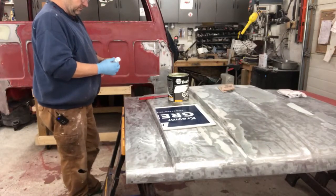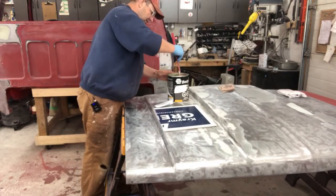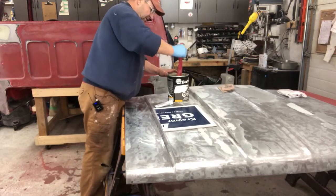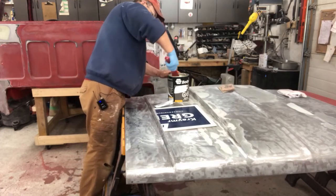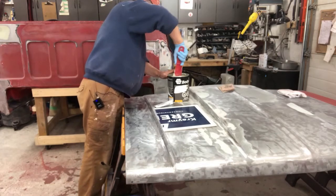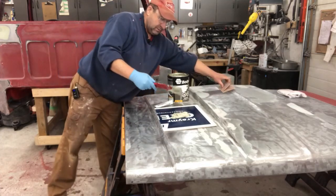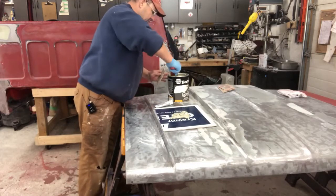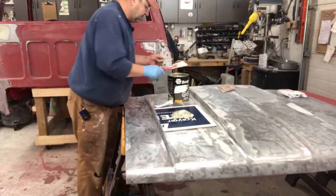Today I think I'm gonna do a little bit of body work on my hood. First I'm gonna mix up some filler. For anybody that's used filler before, sometimes when you open them up there's been some separation. So you want to stir it — actually this one wasn't bad. I never know how much to start with, so I'll start with a little bit. I don't want to see a bit of resin on top. Let's go with that for now.